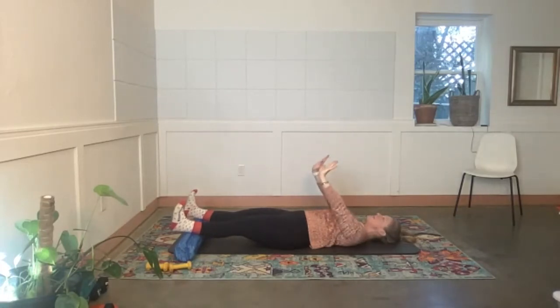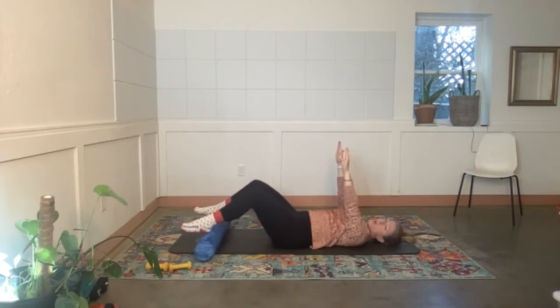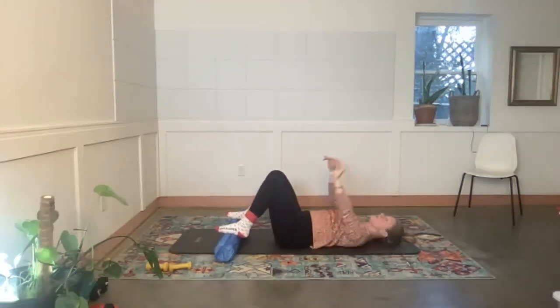I'm flexing my feet and then I'm pointing my feet. The foam roller is really right around the bottom of my calf. Point and flex and point and flex the feet. Two more. Really use your toes. One more time. Good. Now point the feet, bend the knees, roll all the way back into where you just were.